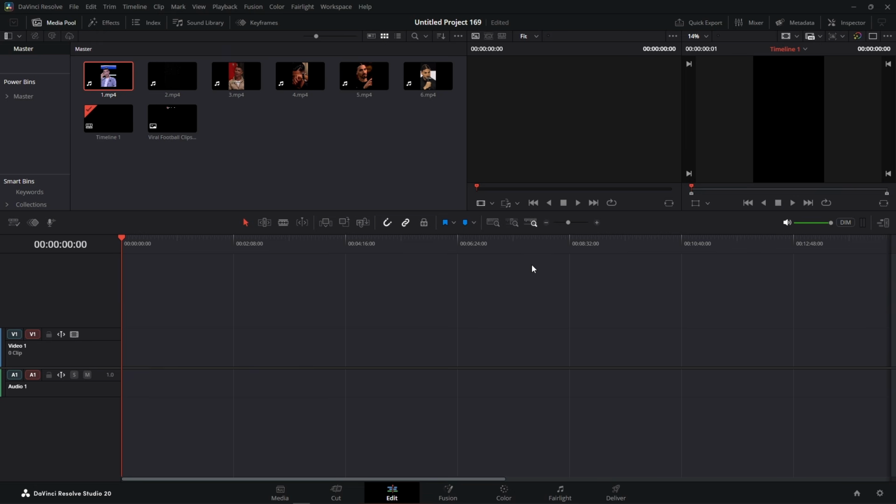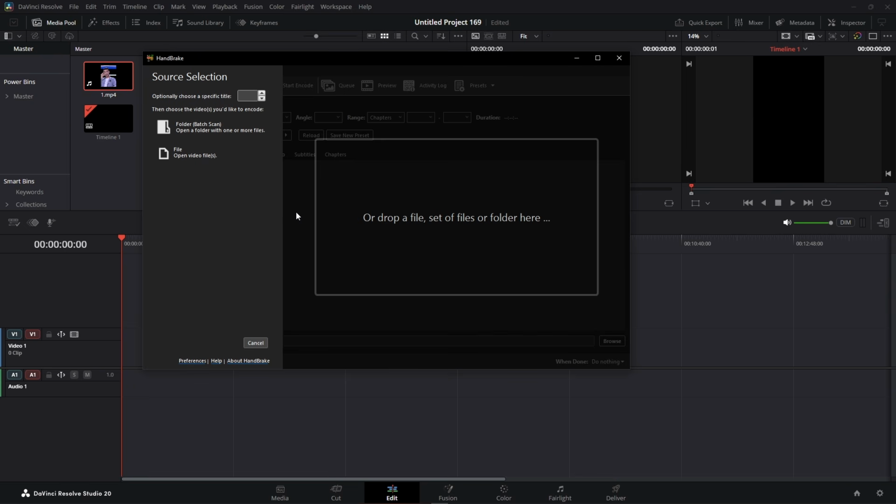So in order to fix this, all you need to do is simply open up this application known as, let me open it up for you. So in order to fix the audio problem when you download TikTok videos, come over to this place called Handbrake. Now you can go download this software. It's 100% free for you to download. Now once you download this Handbrake, click on where it says, and then click on where it says file.